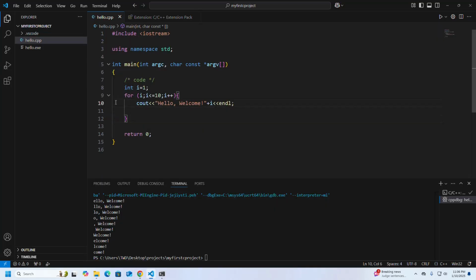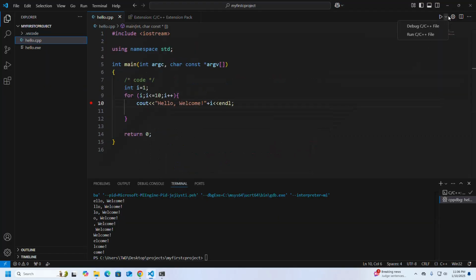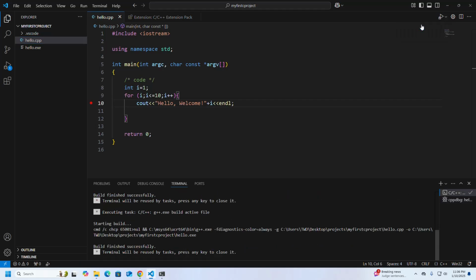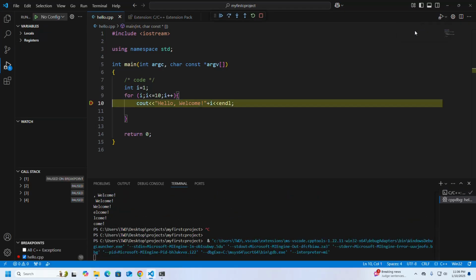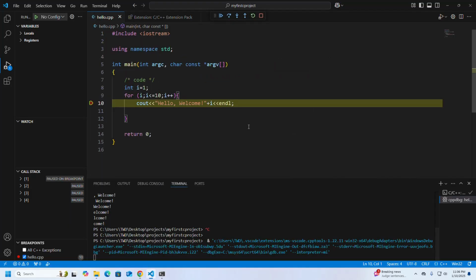Press F9. Okay. And then from the drop down next to the play button, select debug C or C++ file. Now choose C or C++, g++ build and debug active file, already selected.